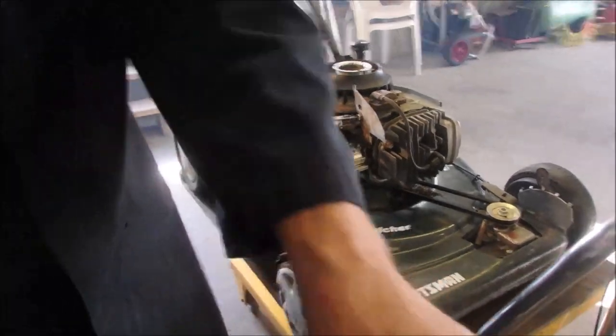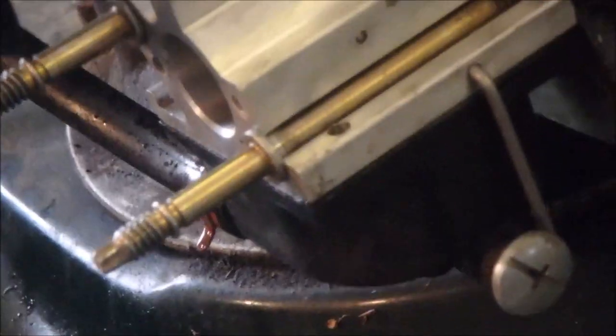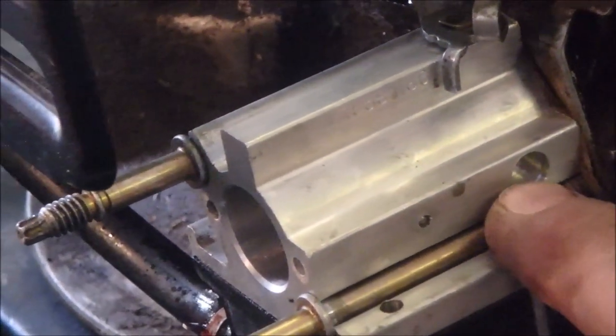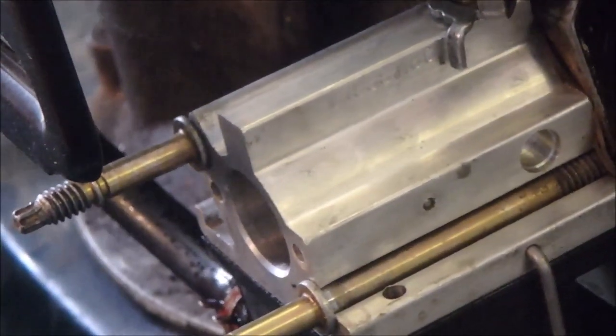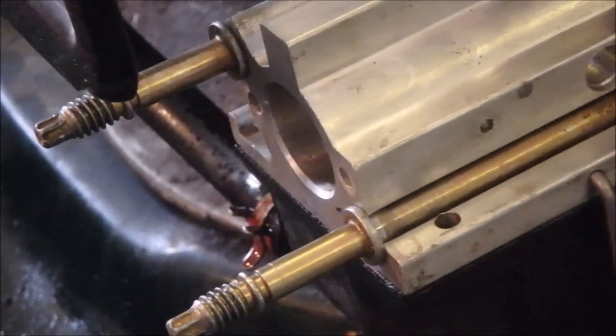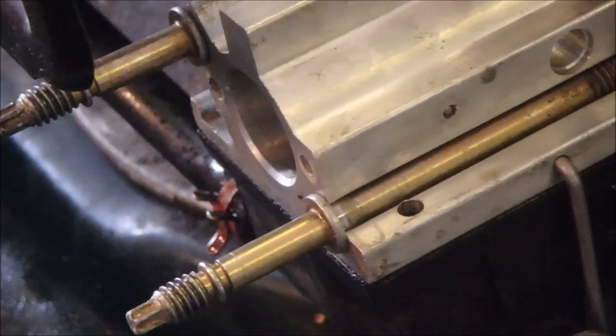But I don't understand, guys. Okay, where is that baby now? Right there. There's an inlet. And there's no filter or anything on there. And I'm not taking that carburetor back off of there if it continues to behave in a positive manner.